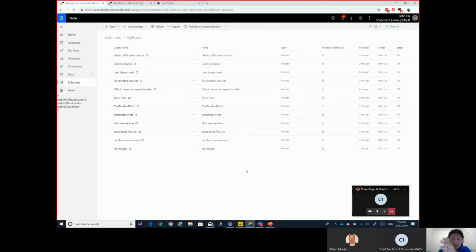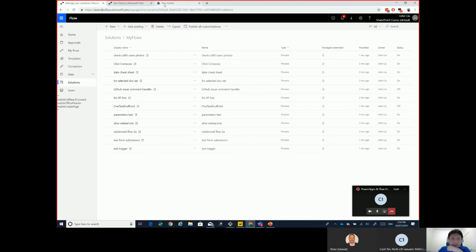And then as you're doing that cross-tenant scenario, or if you're selling your solutions through the app source, when someone installs it, they set the solution variables in one place, and then both the Power Apps and the flow will use the solutions. It kind of makes sense. That's kind of the idea.